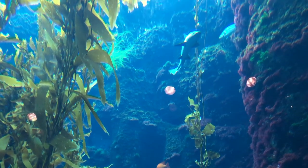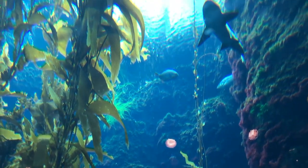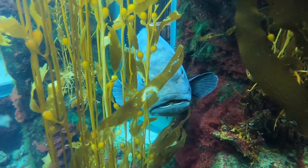If you're familiar with kelp at all, it's probably because you've seen it washed up on the beach somewhere. Kelp forms huge, complex forests that reach from the bottom all the way up to the surface. By doing that, just like a forest on land, they create homes for thousands of species.